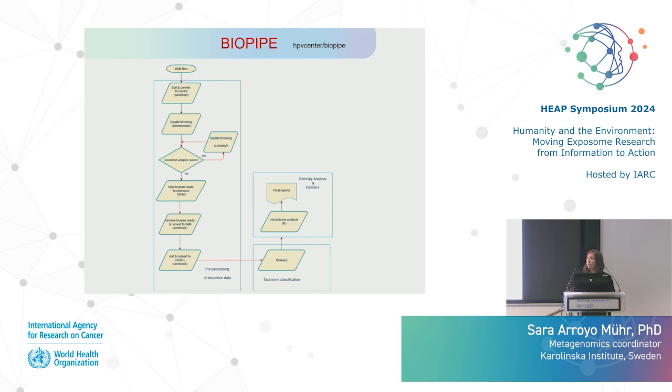So there are a lot of quality trimming steps and human read removal. At the end, when we have these high quality non-human reads, we do the classification with the Kraken tool, which is open source and very well validated. As Alex said, we're not reinventing the wheel, but taking the tools that are out there, which many authors and scientists have used. We know that they are validated and work, and that's what we use. After Kraken, we have tools for diversity analysis statistics that are in R.